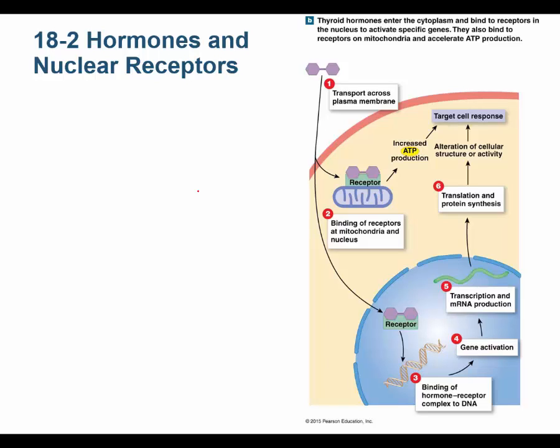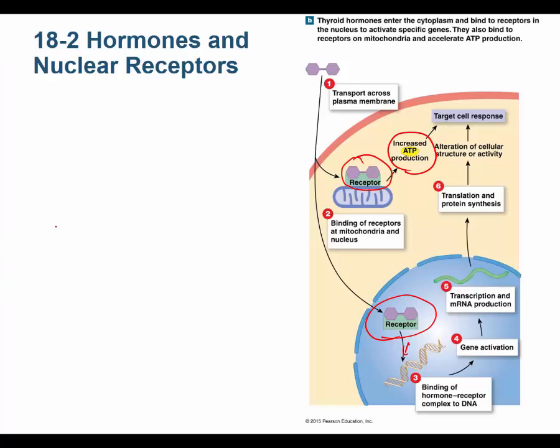This is showing you, oh, by the way, you probably already know that thyroxine, T4, the thyroid hormone, increases metabolism. Well, what organelle is most directly related to metabolism? And the answer to that is mitochondria. What it's showing you is T4 enters the cell and binds an intracellular receptor, and that binds a receptor on the mitochondria, and that's activated to increase ATP production. So that's increasing ATP production. Meanwhile, the thyroxine receptor complex can also turn on genes, and that can help increase metabolism as well.